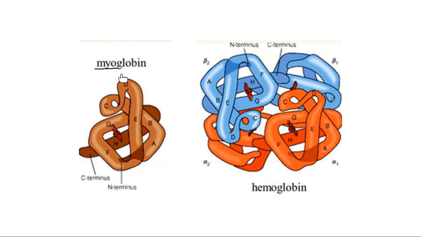Hey, let's review. When we talk about a protein that has more than one amino acid chain, which level of structure does hemoglobin have? What's the highest level this one goes to? Yeah, exactly. So hemoglobin has quaternary structure. There's more than one protein chain that come together. When I talk about myoglobin, there's only one protein chain. What level does myoglobin go to? Yeah, exactly. Myoglobin only goes to the tertiary structure. It only goes to that third level, right? I've got one chain. It's folded into its 3D shape. That's tertiary structure. Hemoglobin has more than one chain folded together into a big shape. It has quaternary structure. So sorry, there was our protein structure bunny trail, right?